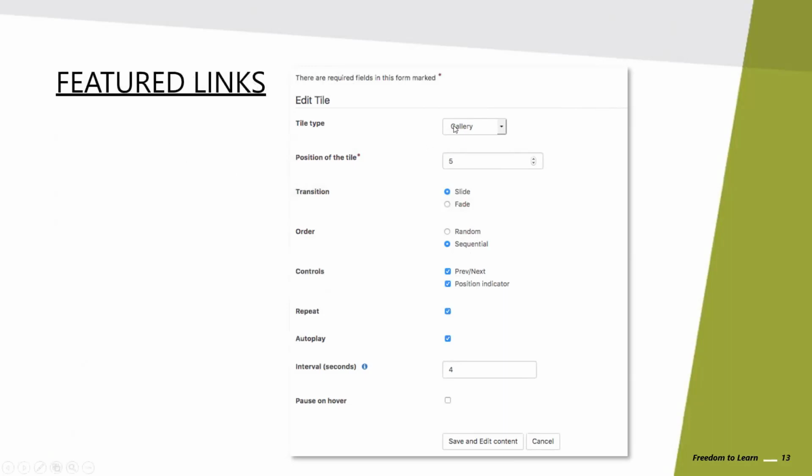Now you do have the gallery tile setting, which allows you to have different images going through transitions. So we can say we want it to fade out, fade in with something else. How do we want things to be displayed? Is it the same courses in the same order every time, or do we want different images and different things to come up from a gallery of items? So you get to decide how things are going to come through and what it's going to look like if somebody hovers, how long it's going to take, etc.